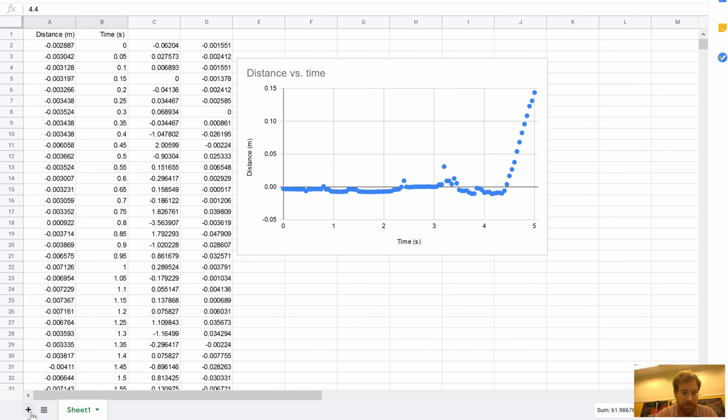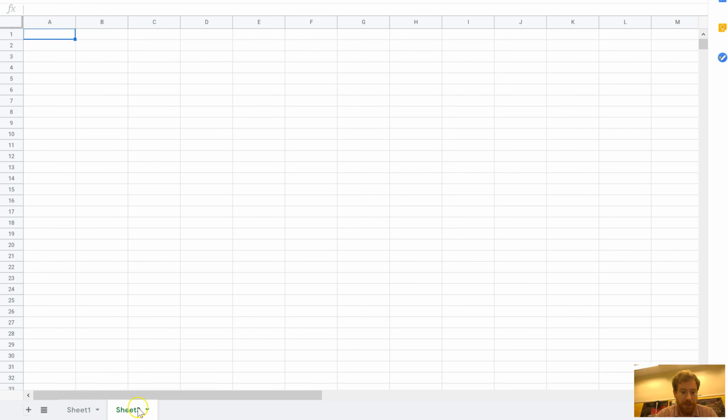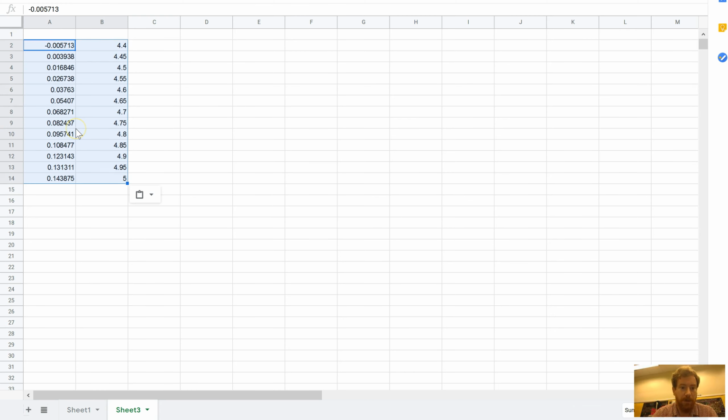If I click that little plus, it makes a new sheet, and it's called sheet 3 because I just deleted one. Normally it would be called sheet 2. So I'm going to go here, and I know I want to put names above here, so I'm going to click the second row, A2, and hit Control V. That's the data that I know is my usable or useful data. So I know that's distance in meters. I know that's time in seconds, except most people put X values first, and then they put Y values on the other side.